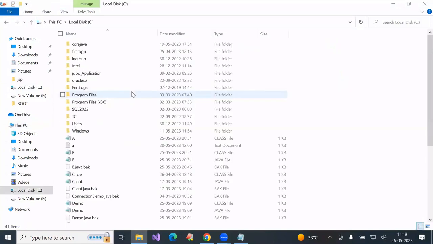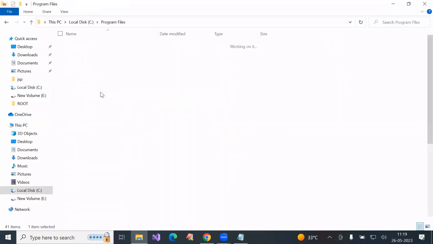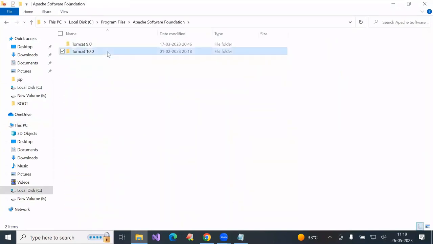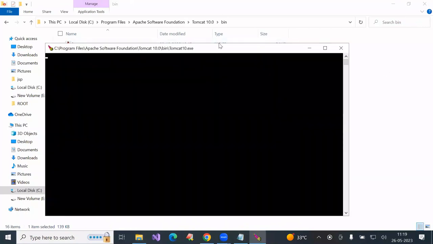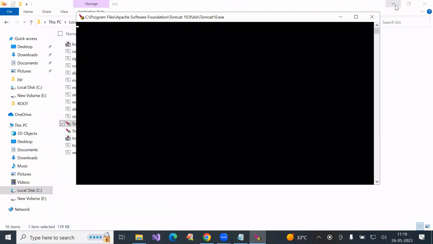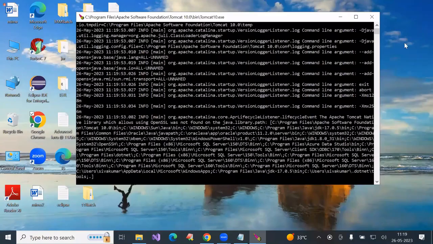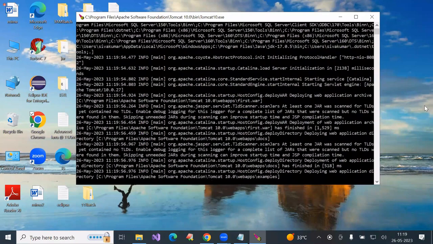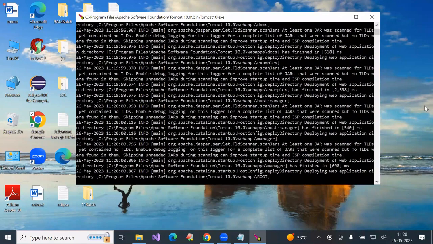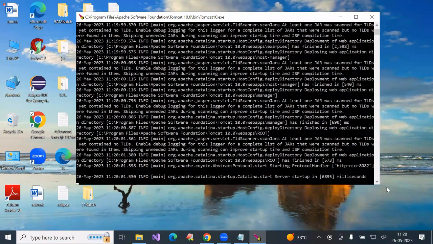C drive. First, I'll start the server. Program Files, Apache Software Foundation, Tomcat 10.0, bin. Double click on the Tomcat 10 icon. Click on yes. Then the server is going to start. See, at last one message comes, server startup in milliseconds.